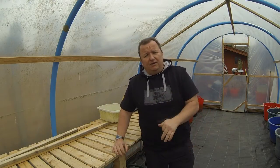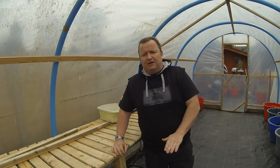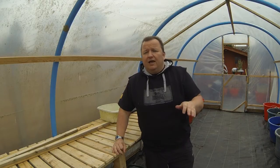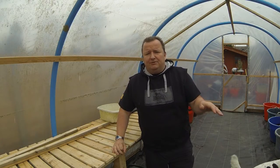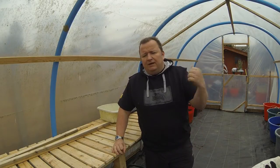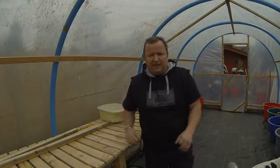I'm thinking of planting them in containers anyway, because I haven't got much ground space here. I was going to plant them in the raised bed, but I want to keep the raised bed for carrots and also my brassicas, like my cabbages and stuff like that. But anyway, let me get these onion sets out now, and we'll plant them up in some seed trays, and I'll show you exactly what I mean.